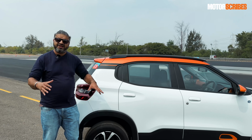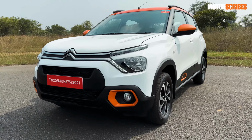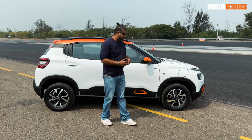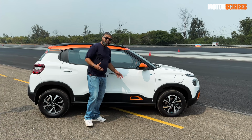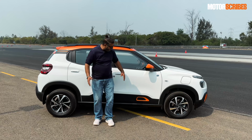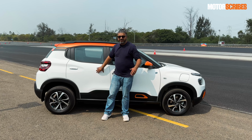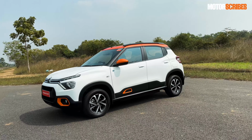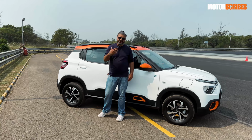The E version is clearly a very urban setting kind of vehicle. And you can see that all the elements that are required for an electric vehicle were there from the design stage onwards. So you've got the nice electric motor up front, and you've got your 29.2 kilowatt hour battery located in a neat pack down here within the chassis. It fits between the two axles, the front and the rear axles. So the C3, when it came out, we always spoke about how comfortable it is, this really long wheelbase and all of that. That was by design to allow for the battery pack to go in here when the EC3 would eventually hit the market.